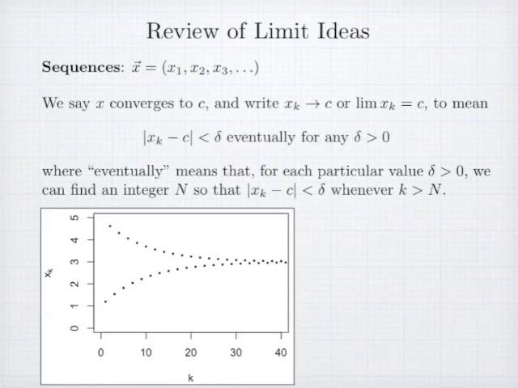We say that our sequence converges to C, which we write xk approaches C with an arrow, or we write the limit of my sequence value equals C. Either of those have a very specific meaning. It says that the value of our sequence, xk, has a distance from C, which is given by the absolute value of xk minus C, that that distance is less than delta eventually, regardless of what delta greater than zero we have.